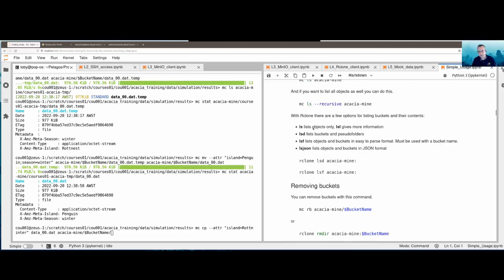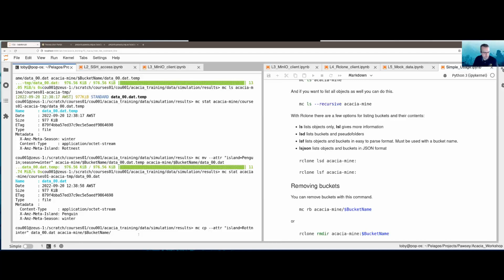So ls just lists objects only with Rclone, but lsd lists both buckets and pseudo folders. And the one thing I've noticed with Rclone is that it treats pseudo folders as folders.